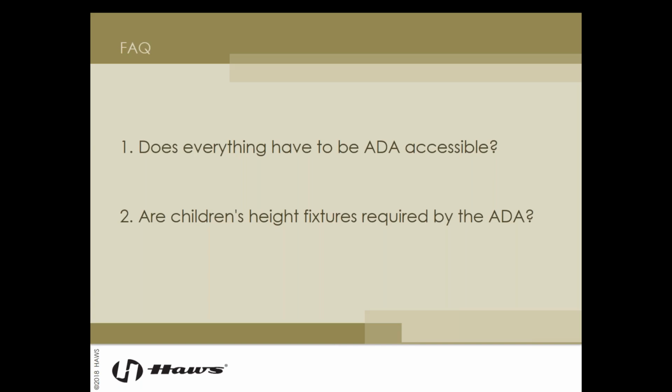Well, everything that's offered for use in a building, all building elements of all types, need to be accessible and usable by the disabled. So if you have doorknobs, doorways, cabinet doors, telephones, drinking fountains, anything like that that's accessible to a non-disabled person, it also must be made accessible to the disabled. That's why the high-low drinking fountain really comes into play as the number one requirement. It complies with the minimum requirements of the ADA, and anything that you do after that, of course, is additional. So yes, everything does have to be ADA accessible.